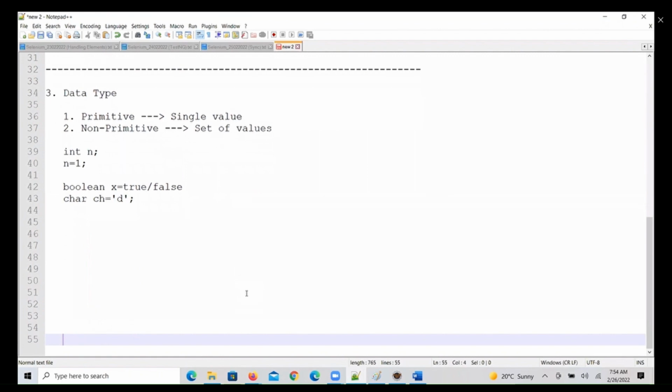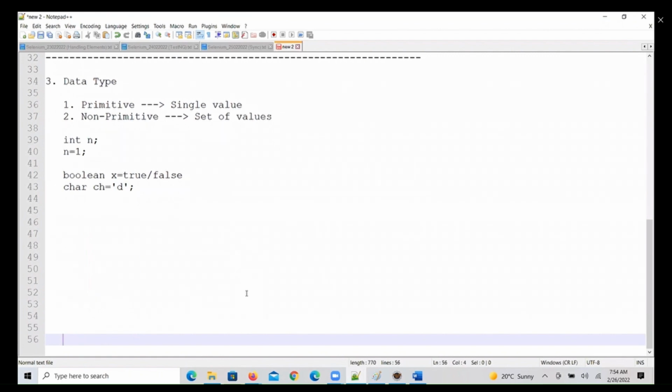And the character data type is a single 16-bit Unicode character. I will show you the range also. Only single characters are stored in a character data type.